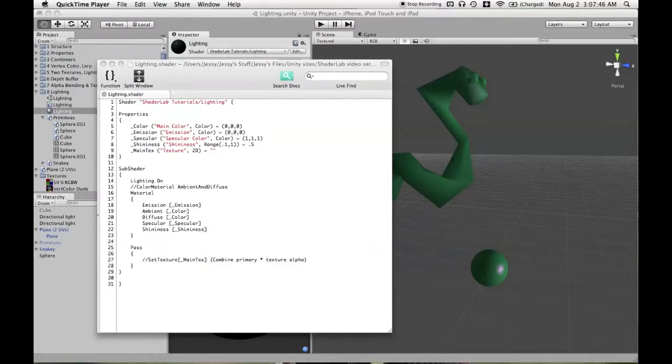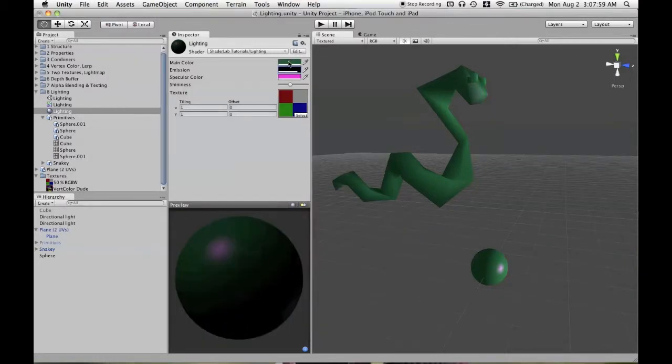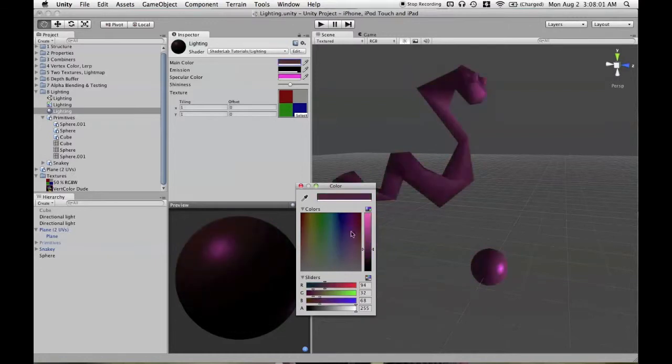In this video, we'll be wrapping up lighting, and we'll be talking about how to use the vertex color stored in your mesh to influence the vertex lighting calculations. As you see here, we have a property called main color, which is providing an overall tint for the object. We're not looking at any textures or anything yet. This is just the lighting calculations.